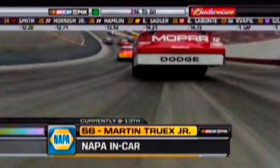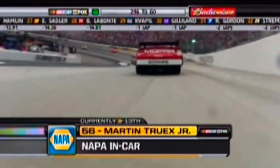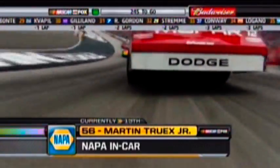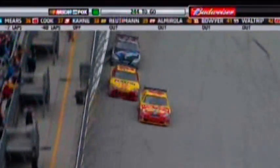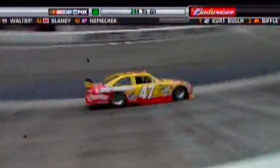Brad Keselowski has fallen to the back of that group, back to 12th place. These tires seem pretty good for maybe 30-40 laps, and then you've got to have the magic setup to go past that. Marcus Ambrose got caught going too fast entering pit road — the second time today he's had to work himself from the back. He's up to 21st now because of the penalty. He's going to run out of laps, and he's definitely used all his mulligans, because they have a top-10 race car.